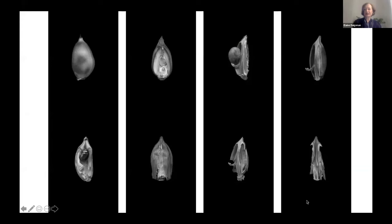I looked ever closer, ever harder. I started to dissect things. So what you see here is a series of images. I was dissecting the fruit of acanthus at this stage. So I'd gone from the main plant and I'd looked at every possible stage. And this is where I'm looking at the fruit.